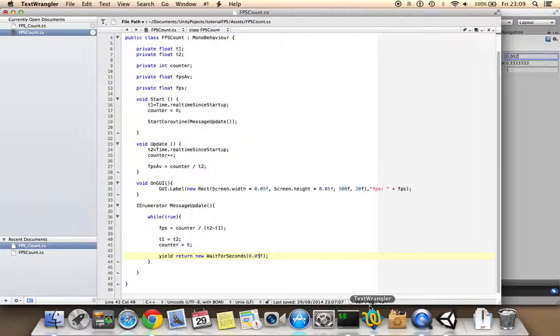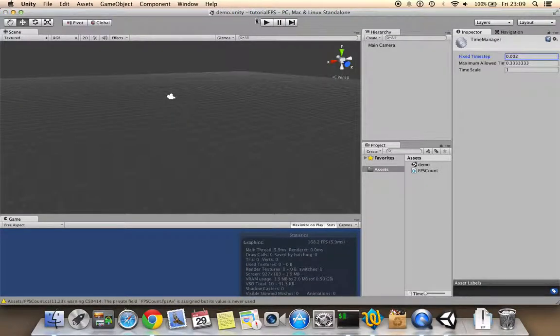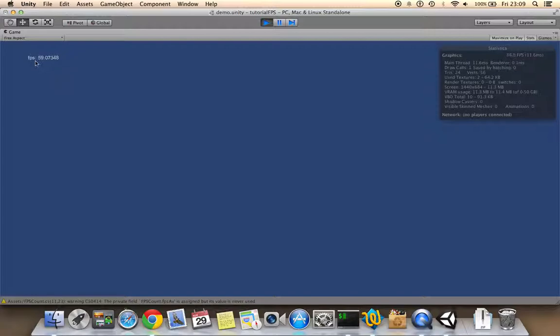But if I go close to the update point, I would see this value fluctuating very much, because this coroutine is updating very quickly, and I can have this kind of effect.